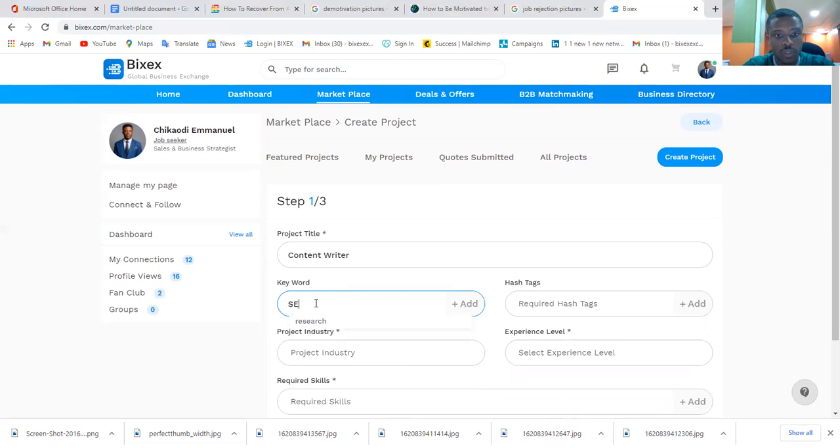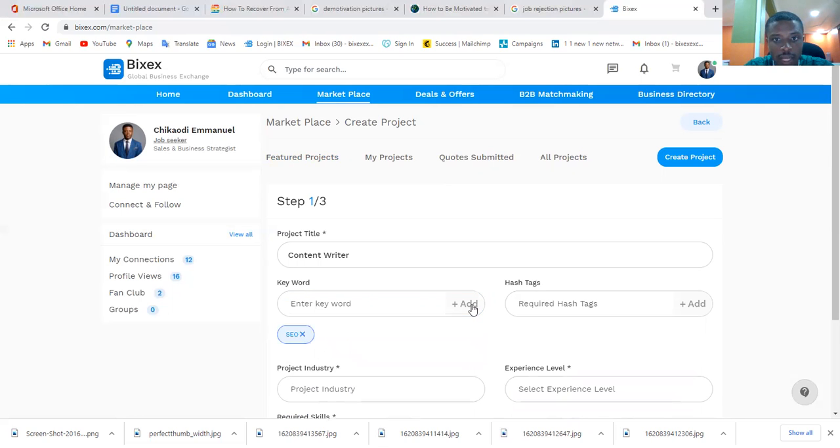Click on add. You can say keyword research. You can click on add. You can also say copywriting.